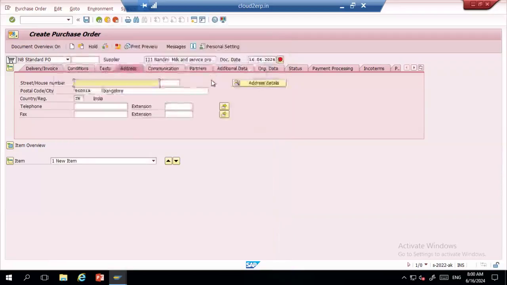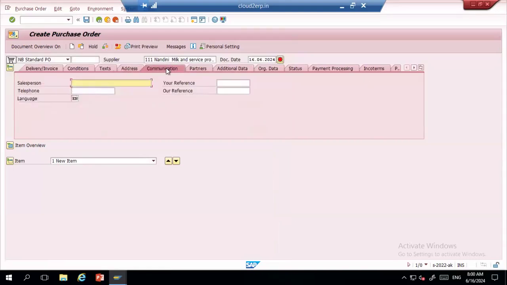So in the header, you will have supplier address. In the item, you will have the plant address for the delivery. Okay. You need to explore all the options you have here in this purchase order and check.